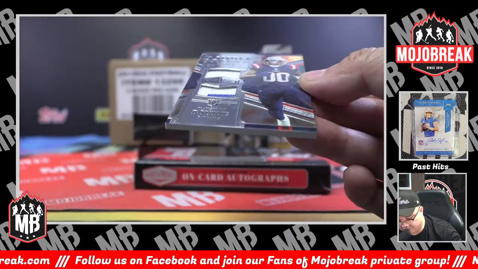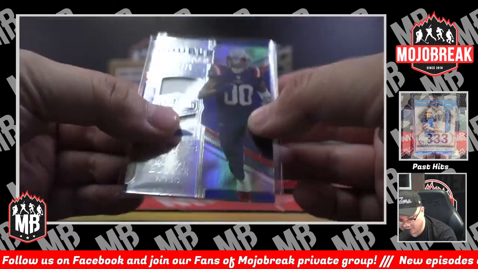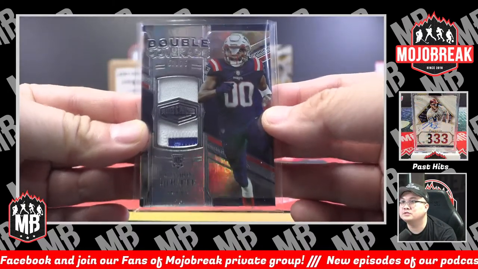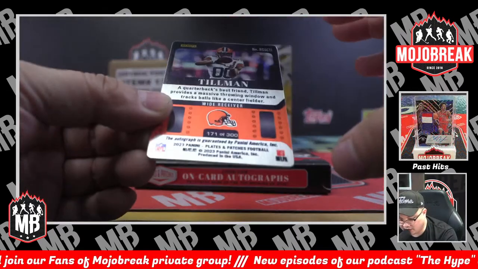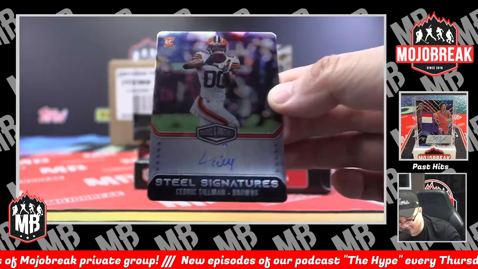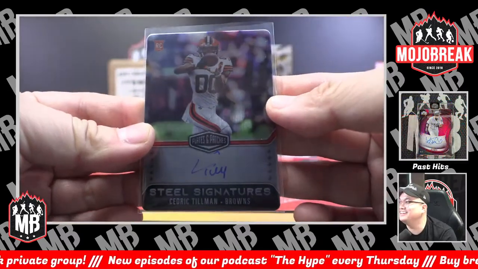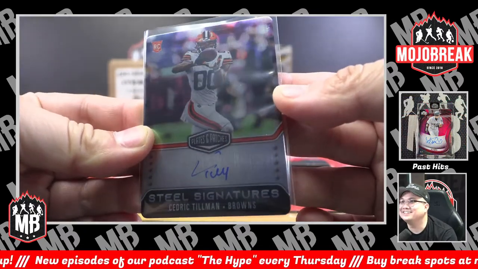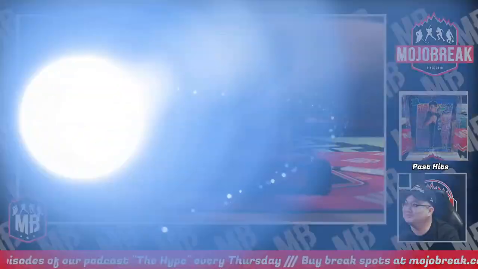Dual double coverage rookie patches. Kayshawn Bolt for the Patriots, New England. Patriots, DJ May, David. Metal rookie auto also for the Browns, 171 of 300, Cedric Tillman. Cleveland Browns stacking up. Cedric Tillman. And Cleveland Browns stacking up.